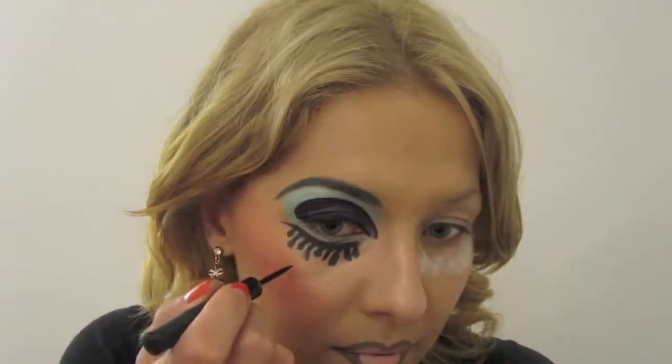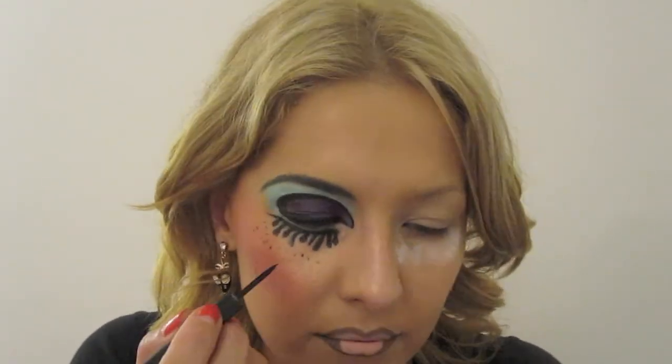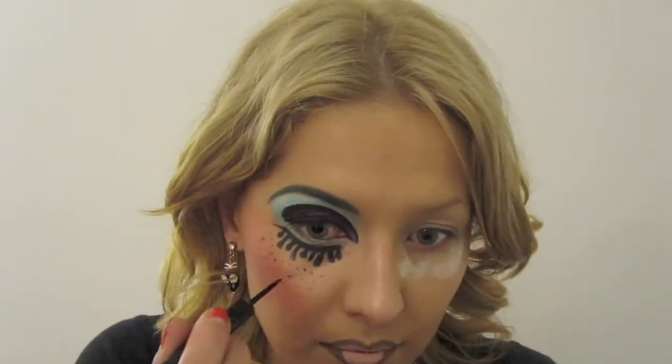Now I'm just going to be grabbing a liquid eyeliner to make myself look cuter, as crazy as I do. So fake freckles right there, and that's me.